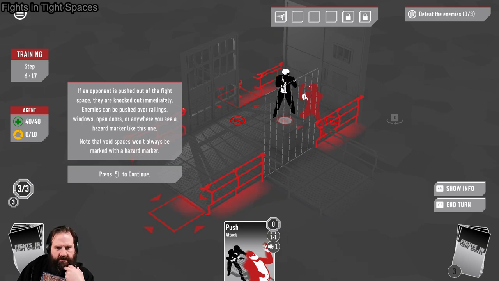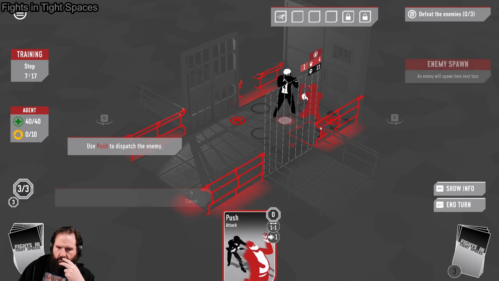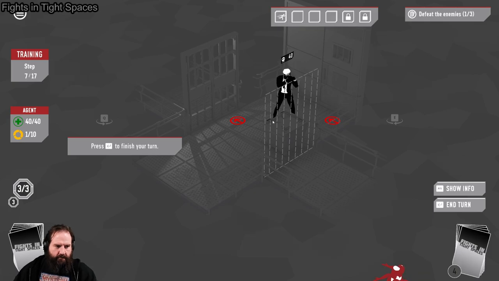If an opponent is pushed out of the fight space, they are knocked out immediately. Enemies can be pushed over railings, windows, open doors, anywhere. Okay. Now the void spaces won't always be marked with a hazard marker. Okay. Just shove them out. All right.